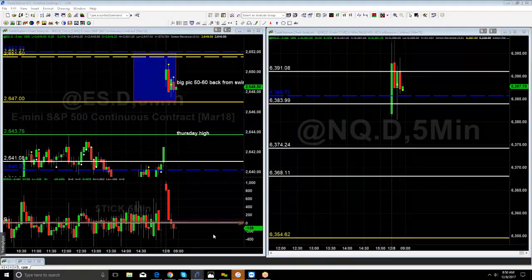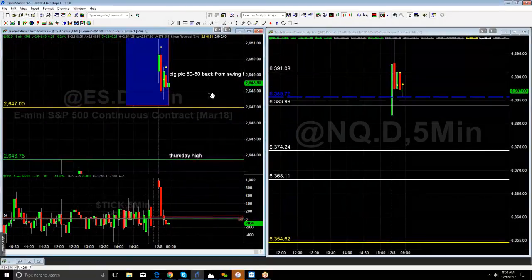Again, 86, this is where the point of control is in this bar. Has to get below 86 to make any progress to the downside. Not the rip-roaring action I would have expected. Come on, let's bust 86. Thumb's still pretty light so far. The ask is okay. The bid, yeah, so-so. Held that 86, held that second test so far. I need it below 86 if I'm going to make any progress.